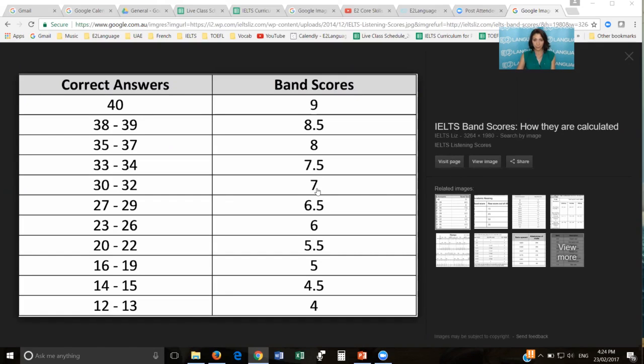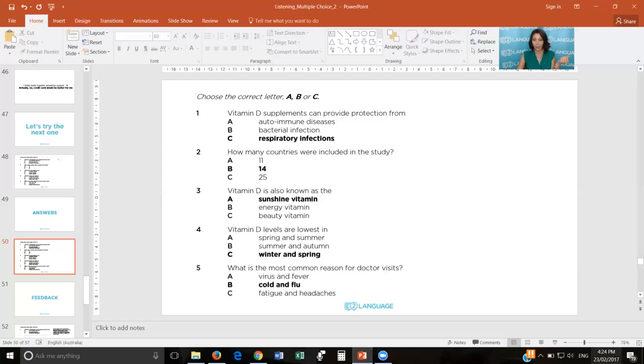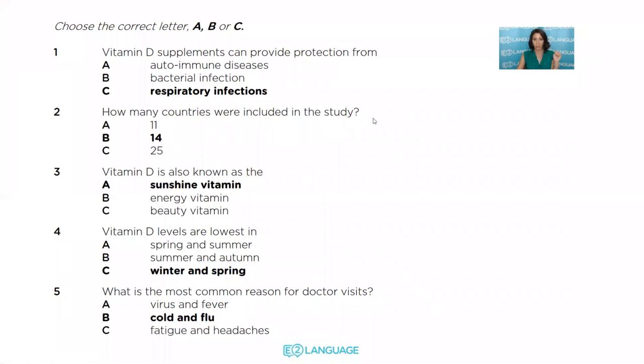All right, you're welcome. Now, if you miss an answer, or you lose your place, just don't freak out. Just keep listening and move on. Because, as I said before, the speaker mentions the answers in the same order that you see them. So if you get stuck on a question and try to figure it out because you've missed it, then you're going to miss the following question and the following question. So you need to just let it go and move on. And then when the listening is finished, you might be able to go back and see if you can guess the answer based on the information that you heard.